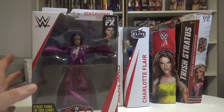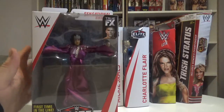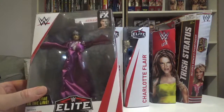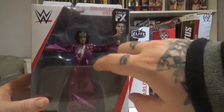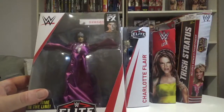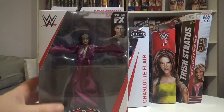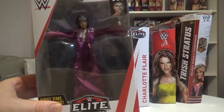Now, I don't remember too much about Sensational Sherry. I used to watch all the old WrestleManias on DVD, and she popped up a few times there. She once managed the Macho Man when he was the Macho King, which I'm pretty sure the look of this figure is based off of, and I think she was called Queen Sherry or something like that. She also managed Harlem Heat back in WCW and a few others. I remember her being a really cool manager, but I mainly remember her when she managed my favorite wrestler of all time, the Heartbreak Kid, Shawn Michaels.